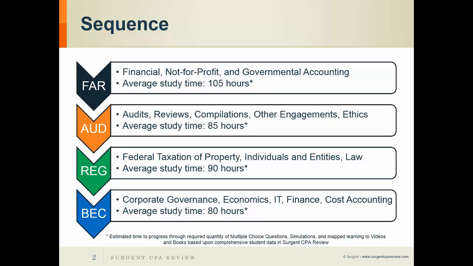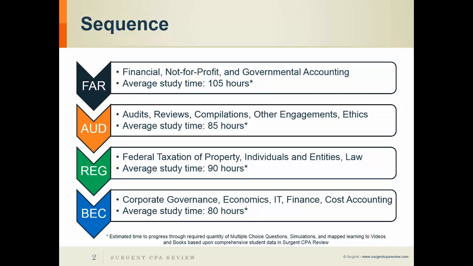A good portion of the exam will be multiple choice. You've got some sims. You've got written communication questions. The reason I recommend you take BEC last, though, is because of those written communication questions. There are 3 of them on the BEC section, and the topics of those written communication questions can come from any one of the 4 sections of the exam.